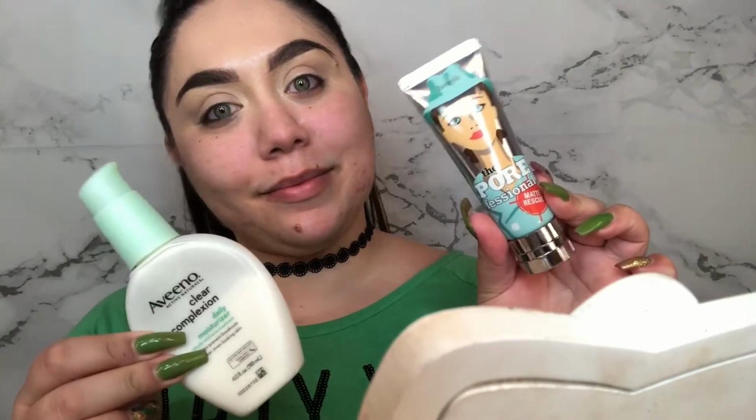So moisturizer, primer, and my brows are done. Next, I'm going to go in with my Fizz and Bubble lip scrub, and it is edible, so it's really neat, mainly because this flavor I picked is bubblegum, so it's super yummy actually. Next, I'm going to apply my EOS lip balm in the flavor Strawberry Sorbet.